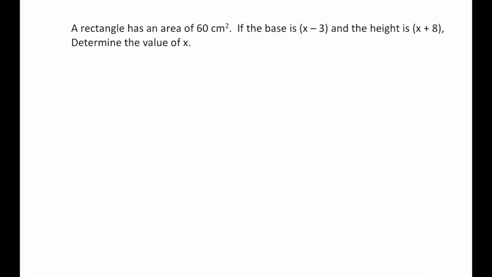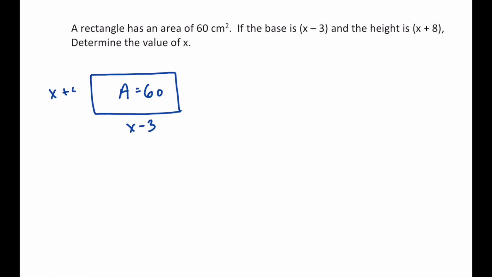The last question we're going to do in this video is a word problem. I give you the area of a rectangle. I'm going to start by drawing a picture. The area is 60. The base is x minus 3. The height is x plus 8. We need to determine the value of x that makes this happen.